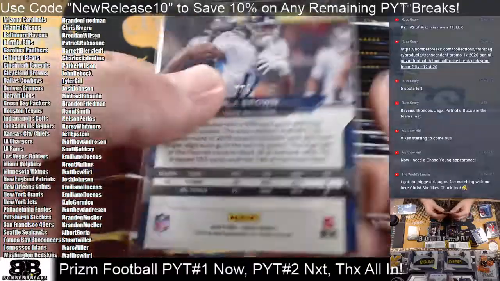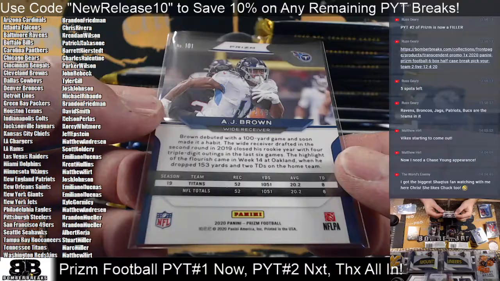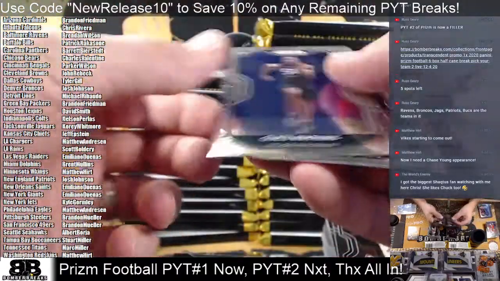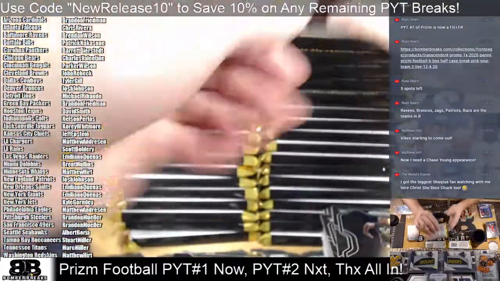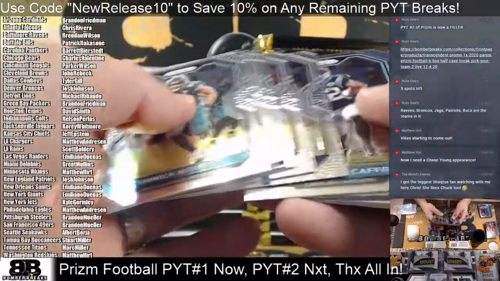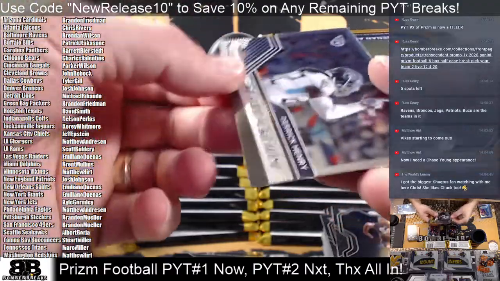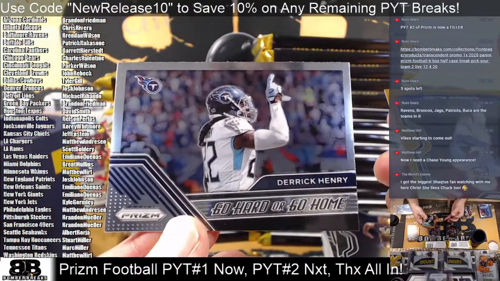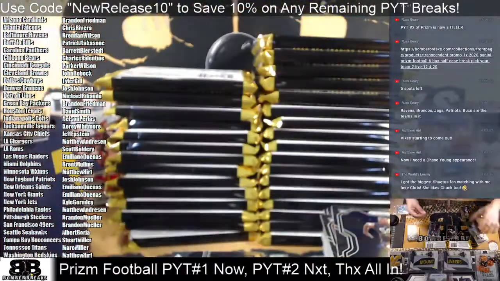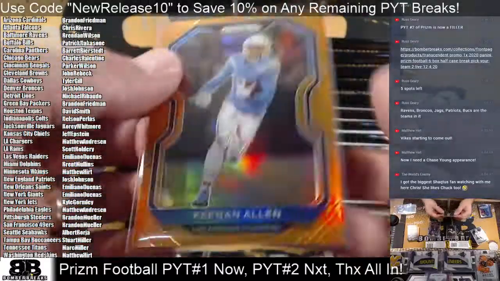AJ Brown, Tennessee. Mark. Boo! This guy's a great athlete. AJ Brown, 221 out of 249. Watkins and Kinlaw. Hello, greetings, world's enemies. Mom, hope you guys are doing well. Derrick Henry, go hard or go home. Keenan Allen. Wow, has he had a nice season with Herbert at the helm, wow, 68 out of 249.